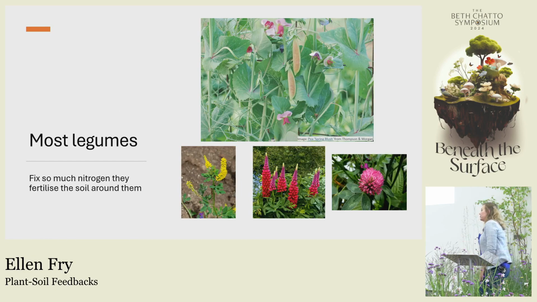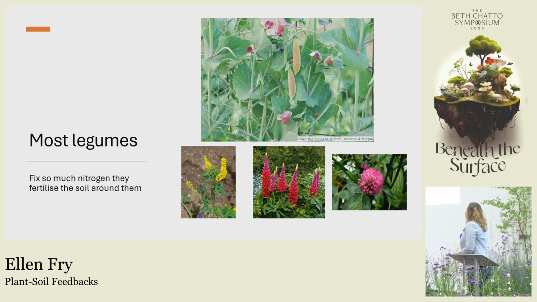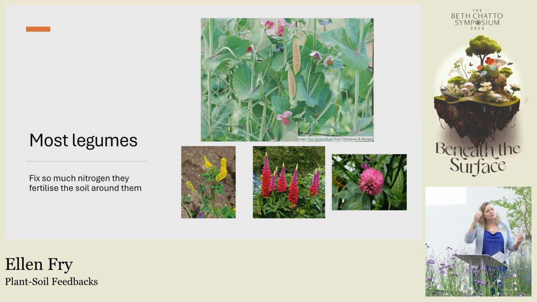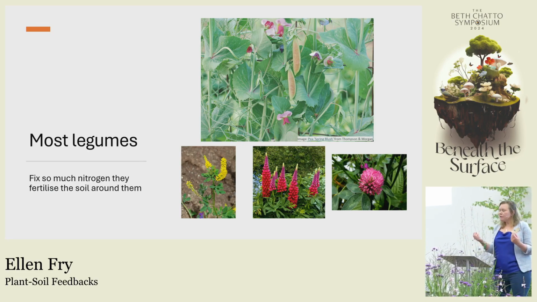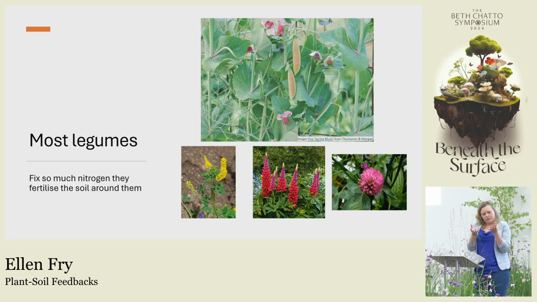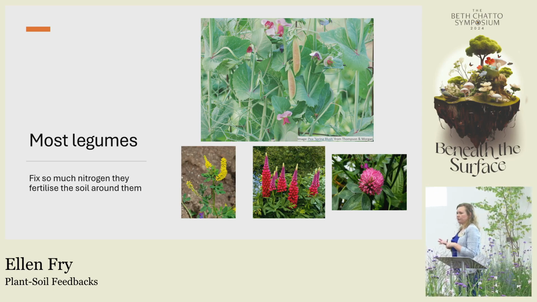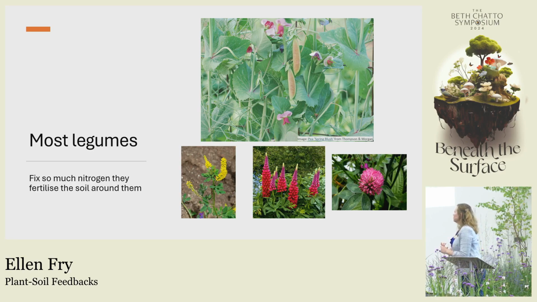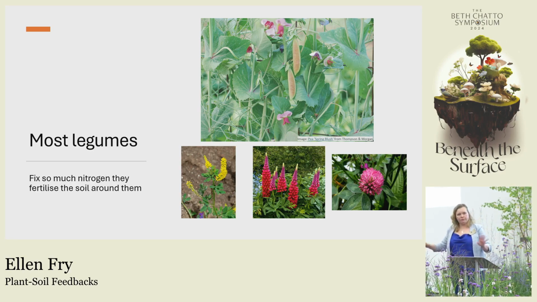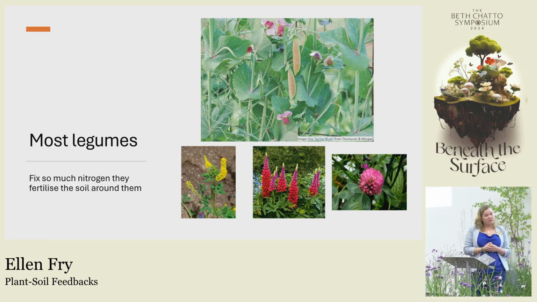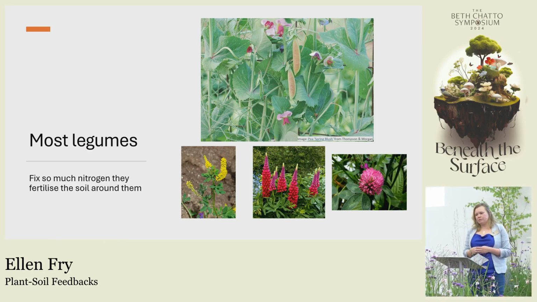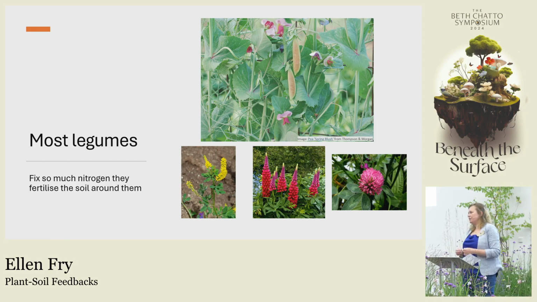Legumes are a very obvious example. What they're doing, of course, is associating with a rhizobacterium. In the roots, they form a beautiful little nodule house for it, and then that will help fix the nitrogen gas and make it into the inorganic nitrogen forms that plants want, so ammonium and nitrate, essentially. But they tend to make so much that they just kick it out around them in these beautiful fertile pools. So that's quite friendly to neighboring plants. And so what you quite often see is that you'll have a legume and then quite a fertile patch of stuff around it. But it does tend to be opportunistic species.